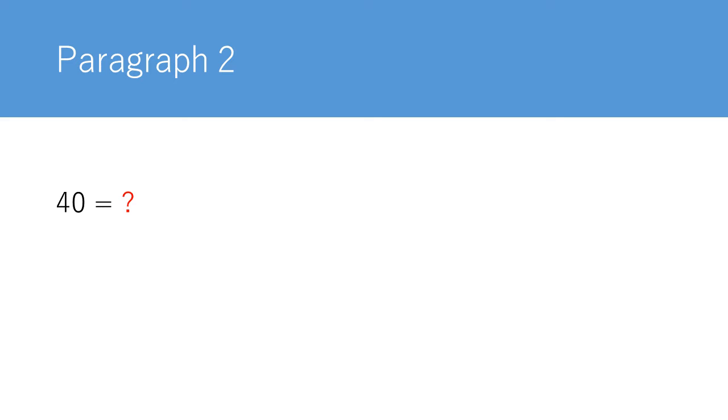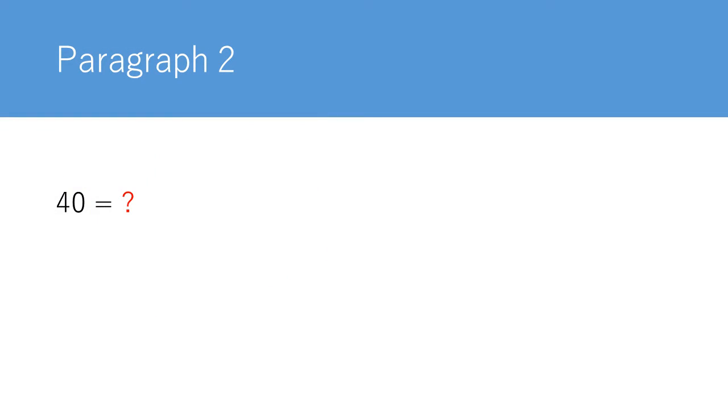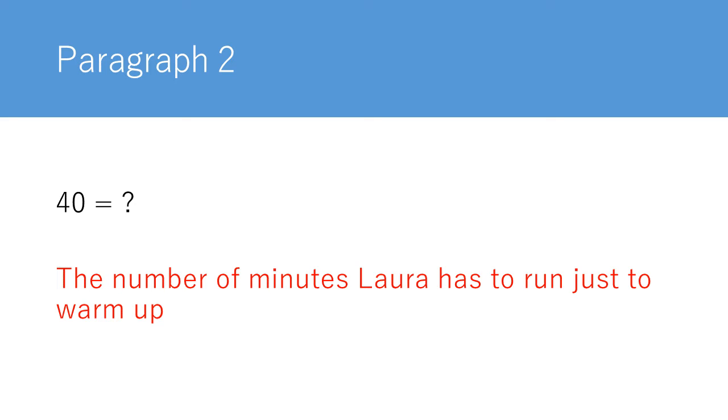Now on to the next question. This one again, back to a number question. In paragraph 2, you will find the number 40. Search for it, find its meaning. Once you have that meaning and you think you understand, unpause the video and you can check your answer. Here it says that 40 is the number of minutes that Laura has to run just to warm up.